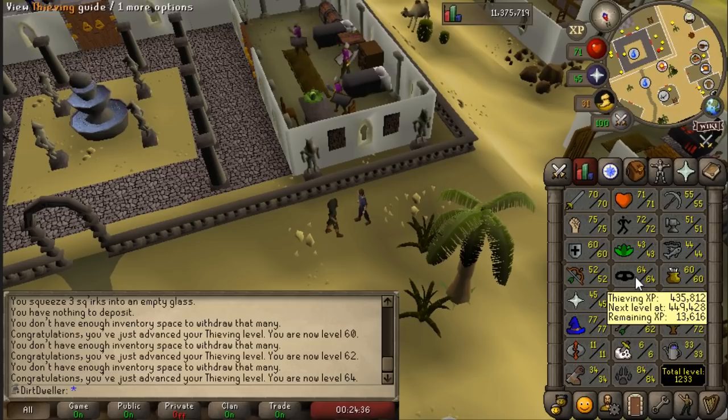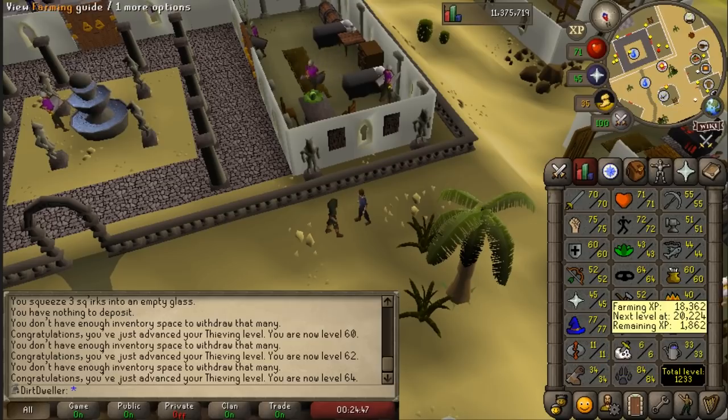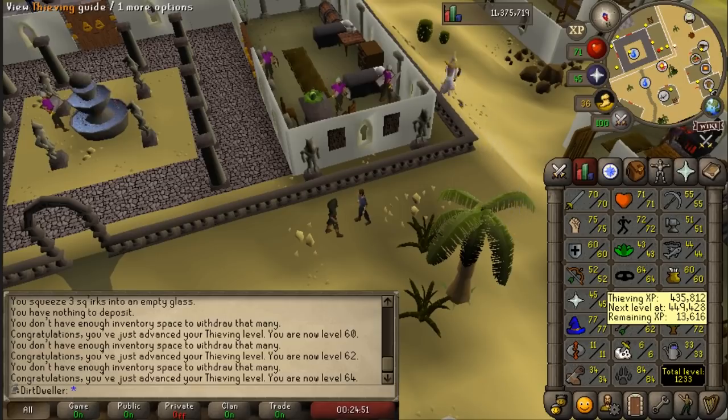And just in case you were wondering, 89 total of those squirk juices gives me 209,150 experience from getting 21 to 33 farming. So all in all, I can't complain with that XP drop, and we're closing in on that level 65 thieving.